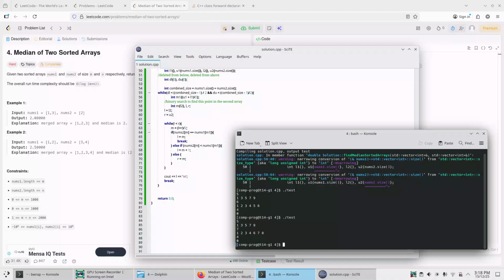So this is a special case because there's only 6.